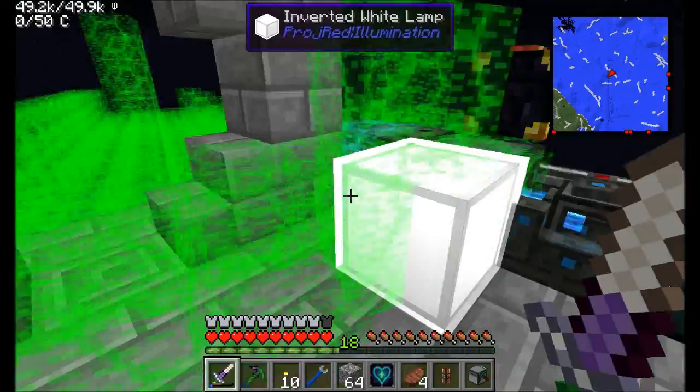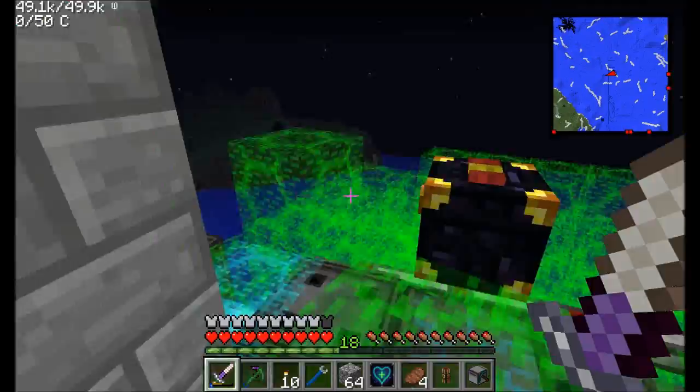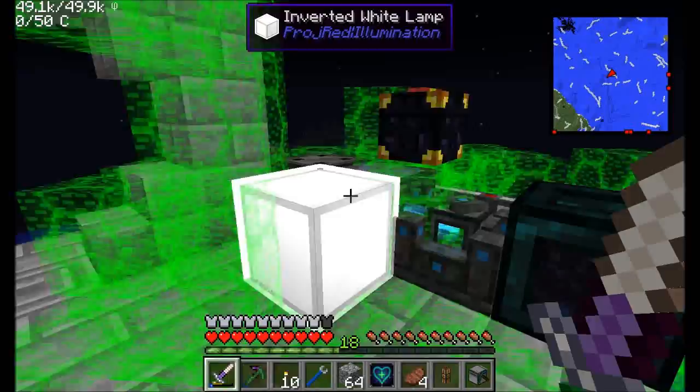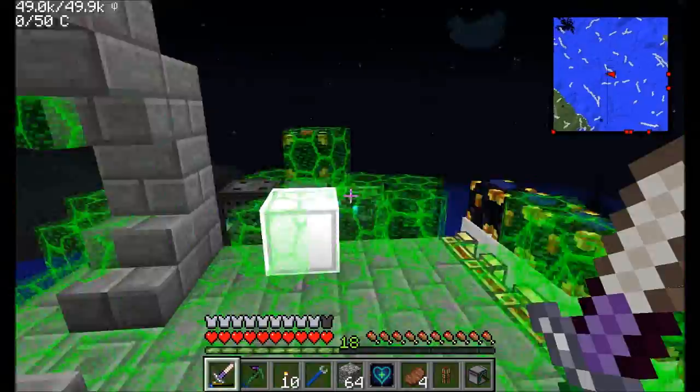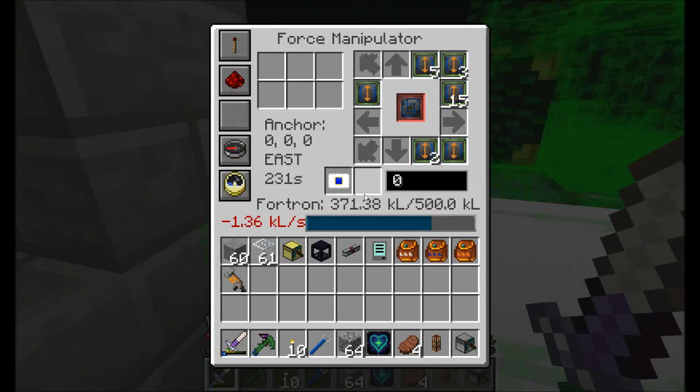Cool. Oh, and I guess now's a good time to make a little public service announcement. My server did crash when I tried to insert the card into the Fortron manipulator here when the chunks weren't loaded. So make sure the chunks are loaded on the other side of the teleport. I reported the bug to Calclavia. He's probably going to get it fixed for us. But just keep in mind, if you're going to do this teleport thing, make sure the chunks are loaded on the other side. You might get a server crash. Now, I restarted the server and it came right back up. So it's not like it corrupted the world or anything, but it was a nuisance. So just a little bit of a heads up. Be careful when doing this yourself on a server.